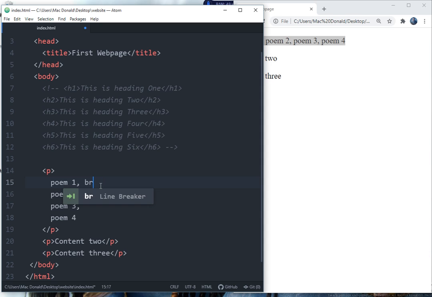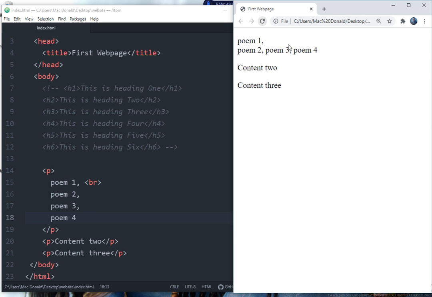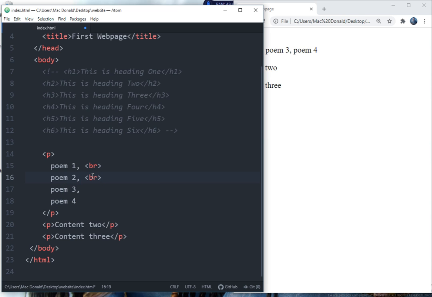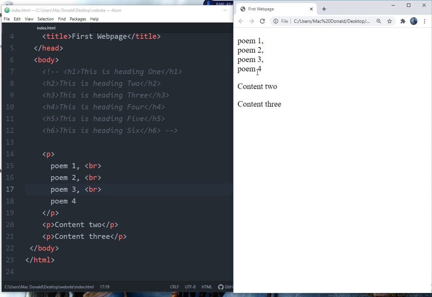So we have this and hit our tab key. Now what this does is when the paragraph displays this, it goes over to a new line and displays this and this, right? So let's save and reload. You can see it goes over to a new line without spacing. But in the case of this paragraph, you see it moves over to a new line with spacings, right, to differentiate the two paragraphs. Also, you can have a line break here too. Add that line break here too. Reload. Now you can see poem 1, poem 2, poem 3, poem 4.